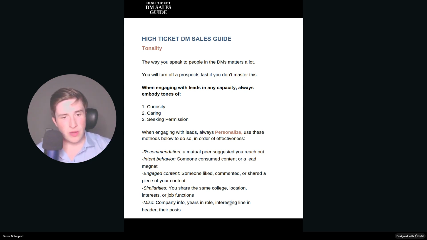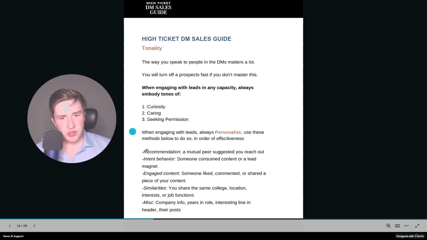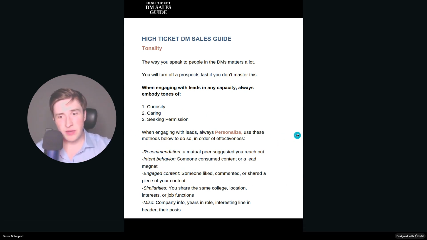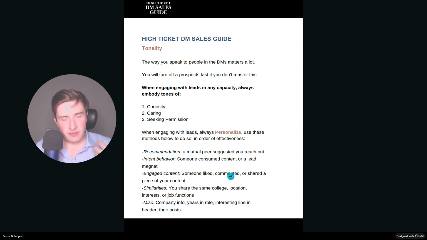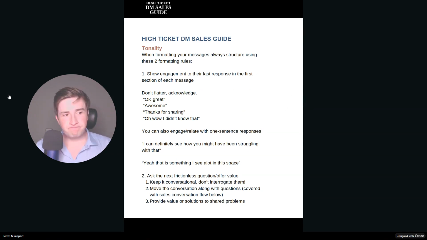That can also be another way that you actually personalize. But I want you to come back to this as we move through multiple sections as well, and really make sure as you're going through this process, you're trying to inject personalization in every single place you actually can. Okay. Now, again, you don't want to make it seem like you're a stalker. You're not doing everything, like adding all 5 of these up at once, but you want to make sure you're constantly sprinkling in a healthy dose of personalization.